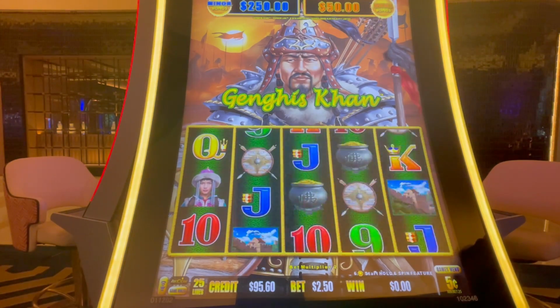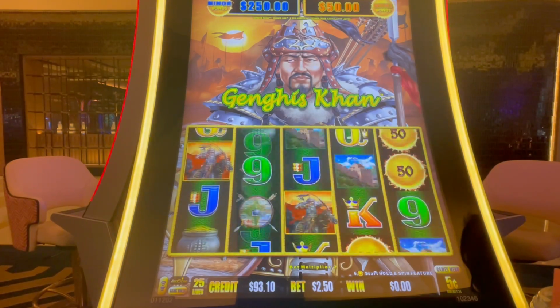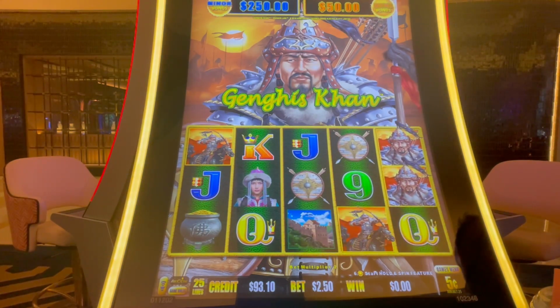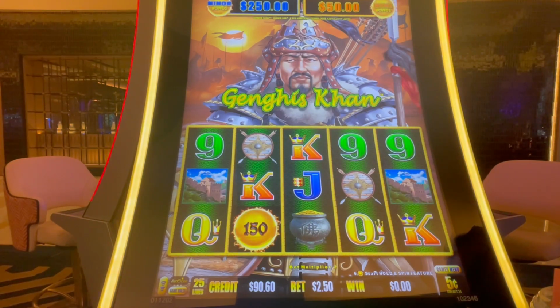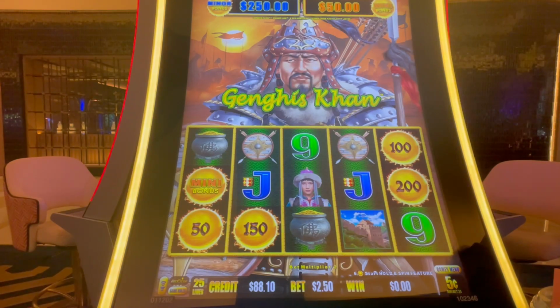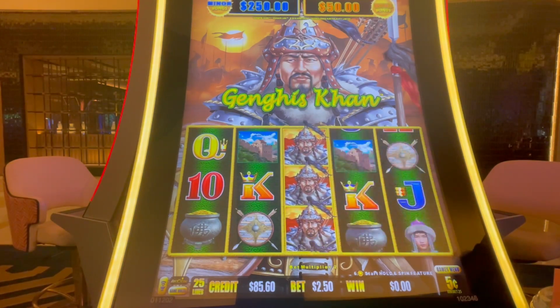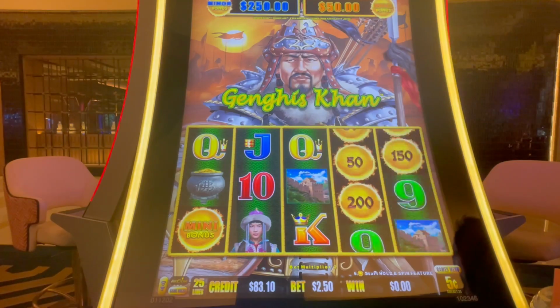Come on, Genghis, give us a bonus. Bonuses, two more, one more. Oh, man. The wilds always confuse me. I thought we had it. Come on, bonus, do it. Three more, do it. Oh, that was a $50 mini again. Oh, my goodness. Come on, Genghis. Bonuses, do it.